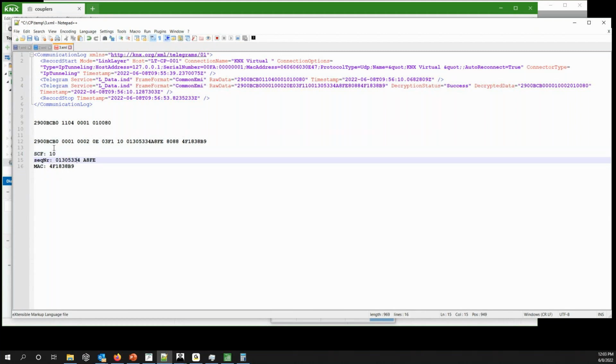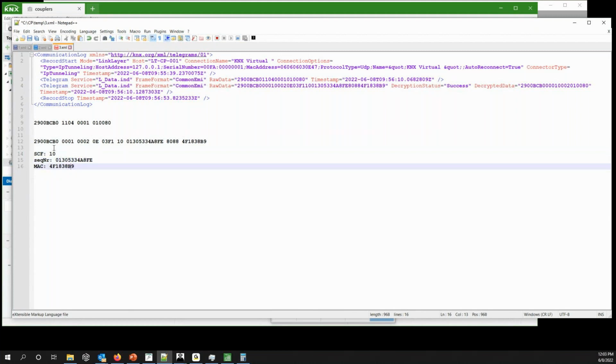Then at the end, the 4 last ones, as I said, is the message authentication code. And then there's the payload, which is those 2 bytes. You need to decrypt that, and then you know what's really in this telegram.